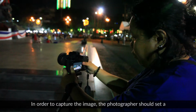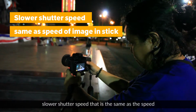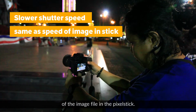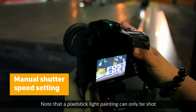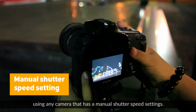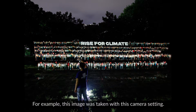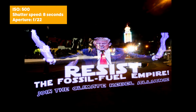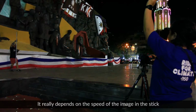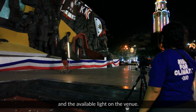In order to capture the image, the photographer should set a slower shutter speed that is the same as the speed of the image file in the Pixelstick. Note that a Pixelstick light painting can only be shot using any camera that has a manual shutter speed setting. For example, this image was taken with this camera setting. It really depends on the speed of the image in the stick and the available light on the venue.